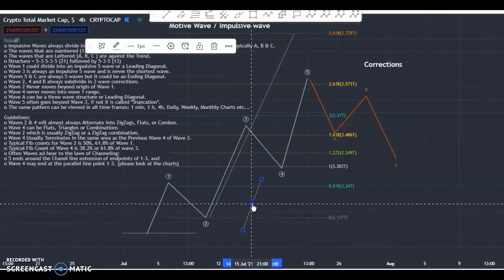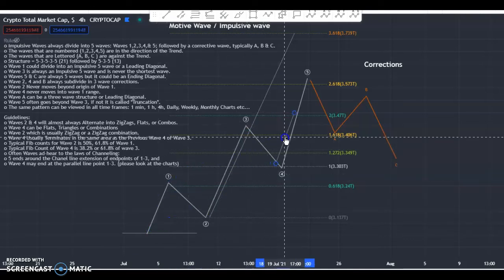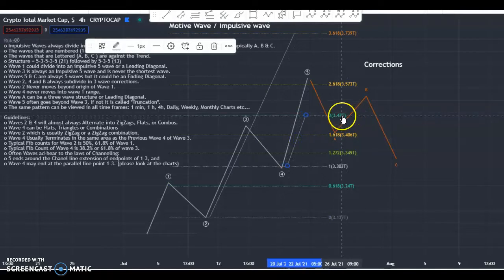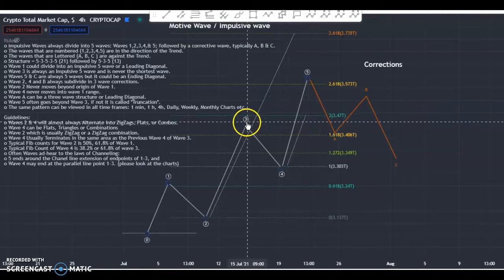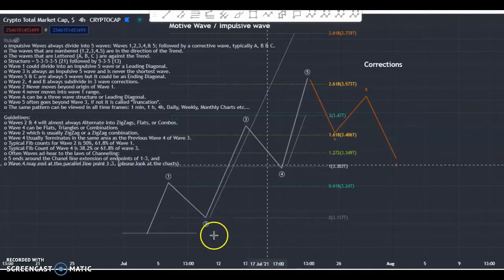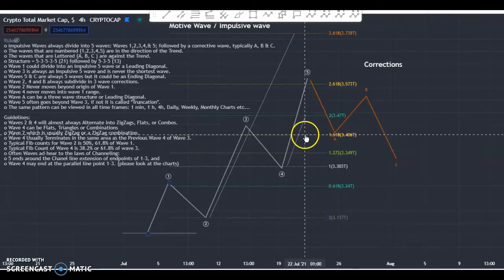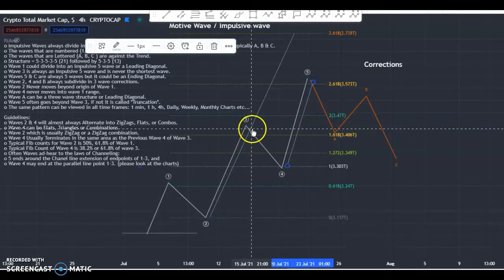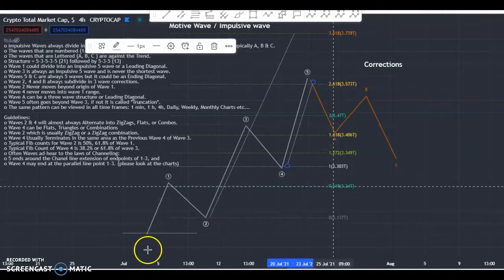So as a minimum target, if I measure the length of wave 1, and then from the bottom of wave 4, okay, see it extends to 2 or the double exactly. That is now a little bit higher than wave 3, so it's all legal. It's broken the high of 3 and it's gone up to there. That could be the end of wave 5 before your correction starts. Wave 5 can also be the 618 extension of your impulsive move down here. So you take your Fibonacci extensions, and I'll show you now how to draw that.